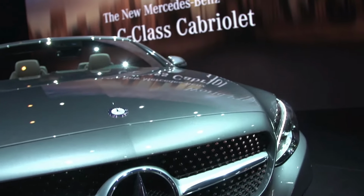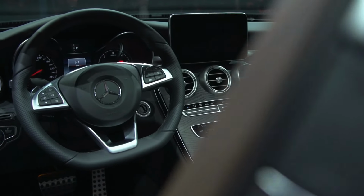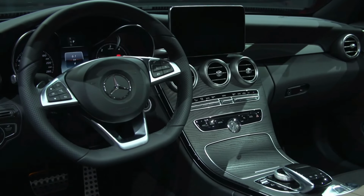The C-Class Cabriolet kind of combines emotion and intelligence in its best form. It speaks to your heart, it speaks to your mind. Obviously, the beautiful design is one of the main reasons why you buy one of these cars. But also many intelligent features, like all the safety systems that you're used to, as Mercedes is also of course in this C-Class Cabriolet, as well as small little technical features that make a difference, like the Aircap and Airscarf that just makes driving open top a dream experience.